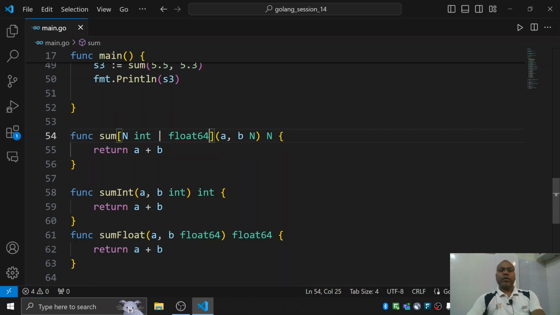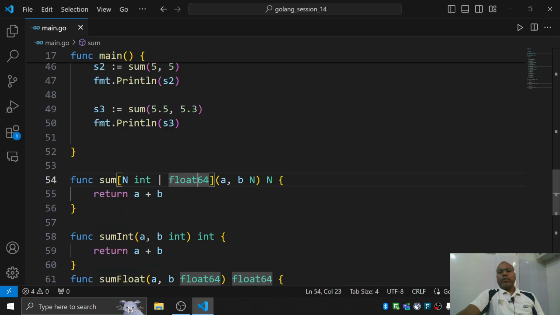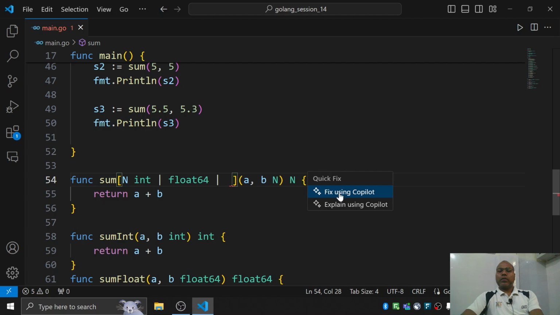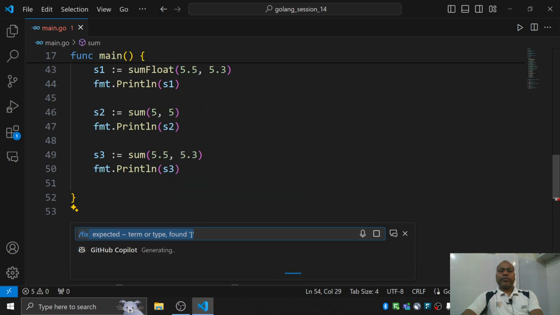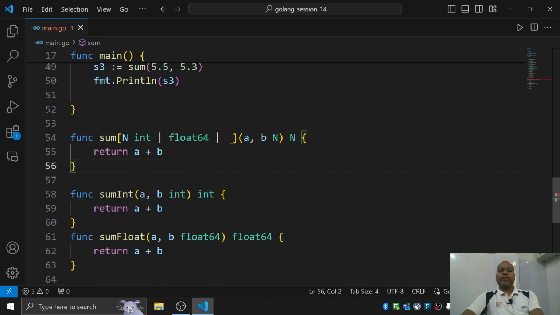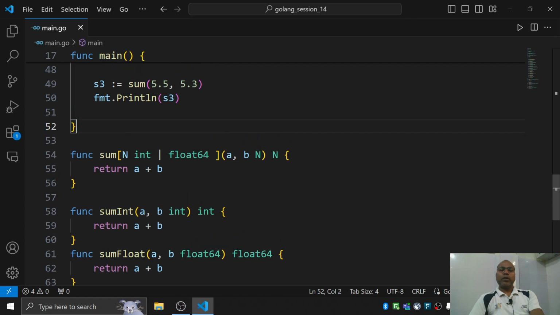So you can pass any number of parameters. Here you can define number, float, any types.